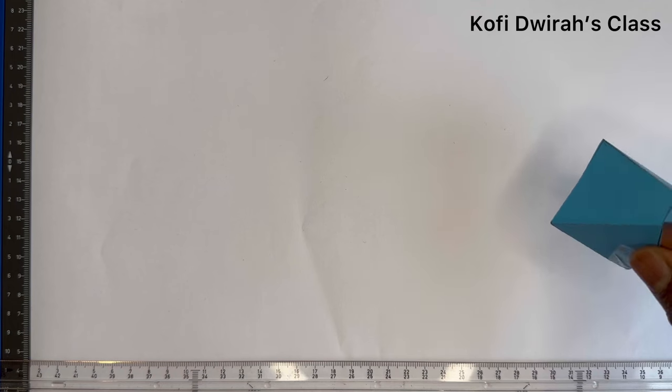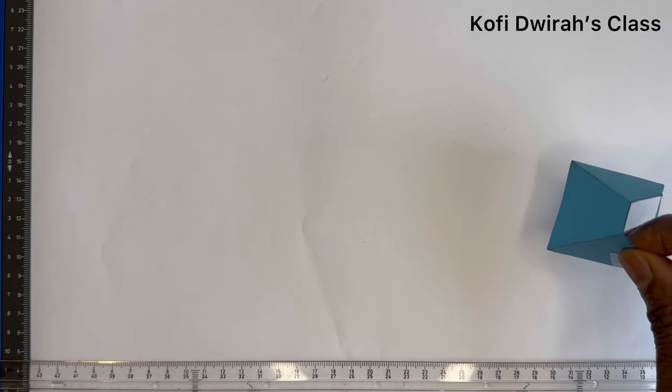Now, we have our truncated pyramid here, and we are considering the size of the square to be 45 millimeters, which is 4.5 centimeters. So here we draw our square. First, we have to draw the plan of the pyramid. So we have the side of the square to be 45 millimeters.